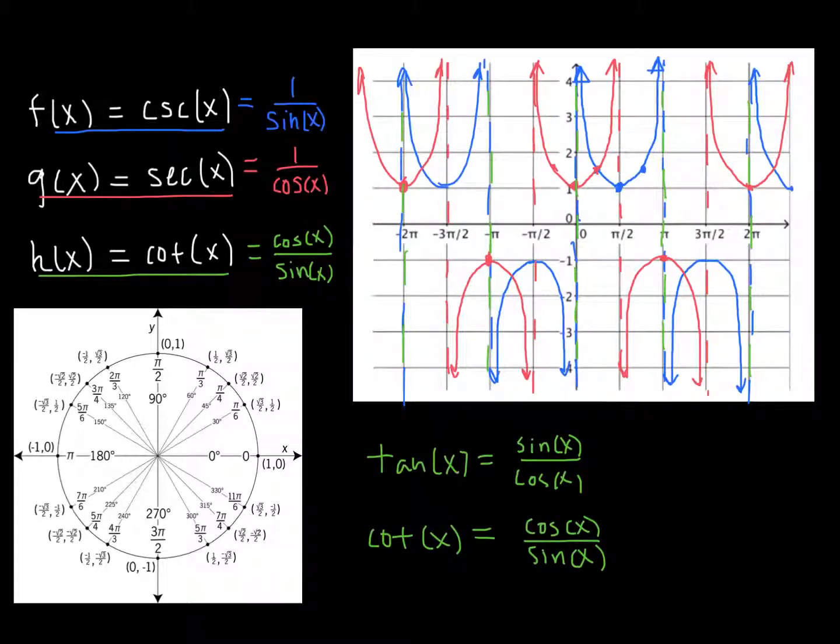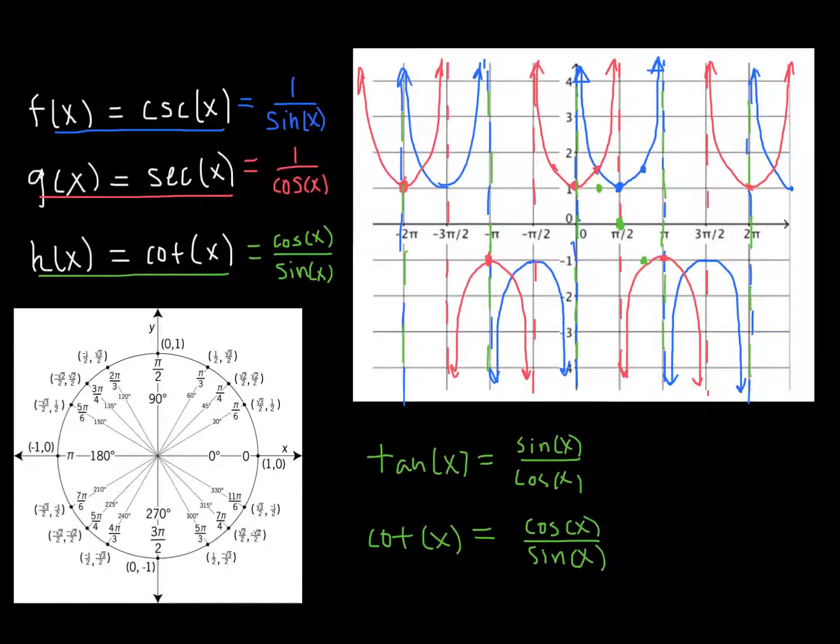So let's take a look at the first interval in between these first two asymptotes, between 0 and pi. And if we start moving around, let's just look at pi over 4. At pi over 4, sine and cosine are the same, and so cosine over sine is going to be 1. And so at pi over 4, we can plot a point at 1. And at pi over 2, if we keep going, cosine is 0. So the numerator is 0, and the denominator is 1, meaning that cotangent will be 0. And as we keep going around, considering 3 pi over 4 in between pi over 2 and pi, the cosine is negative and sine is positive, so it's going to be negative 1.